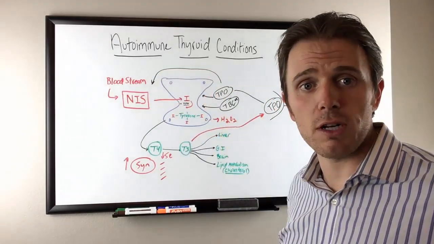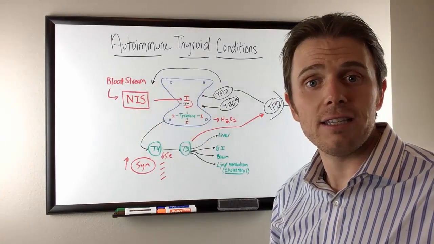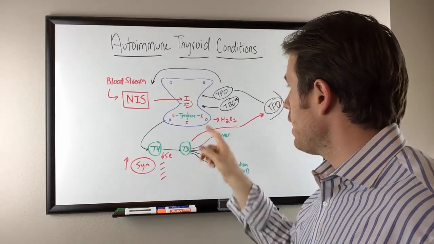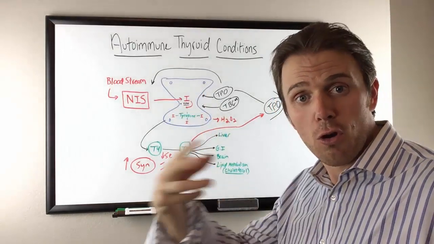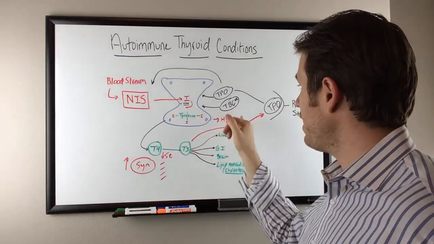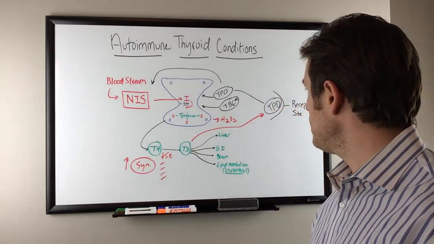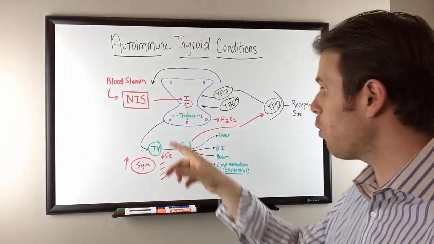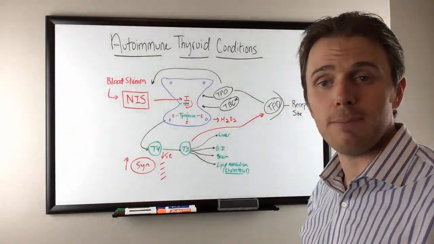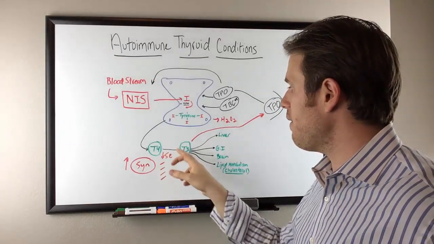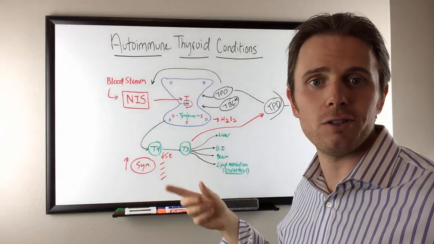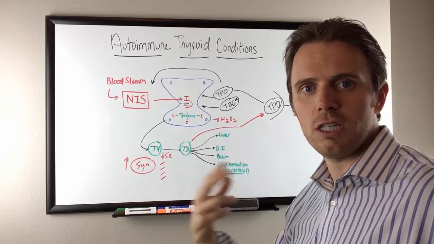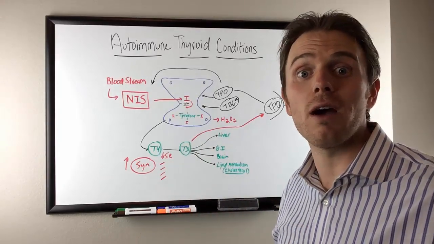When we have an autoimmune thyroid attack, we're affecting the sodium iodine symporter system that affects how iodine is brought into the thyroid. If we're making iodine and there's already inflammation happening, we're spitting out hydrogen peroxide that can create more inflammation. The antibodies can affect the receptor site. They can affect the hormone T3 from binding into the receptor site. If we're having this, we probably have a lot of other issues such as adrenal fatigue, selenium issues, low protein, low stomach acid, nutrient deficiencies, low zinc, and maybe even some chronic infections.